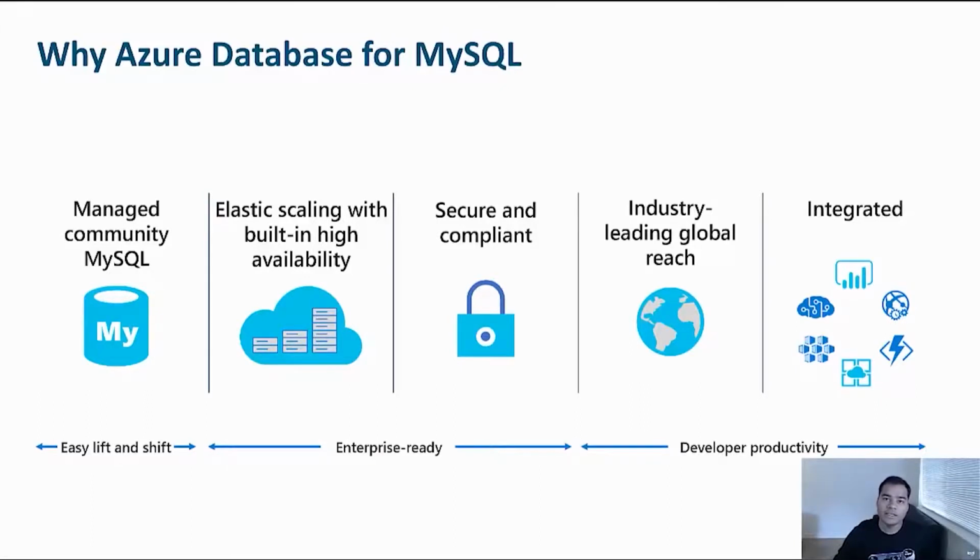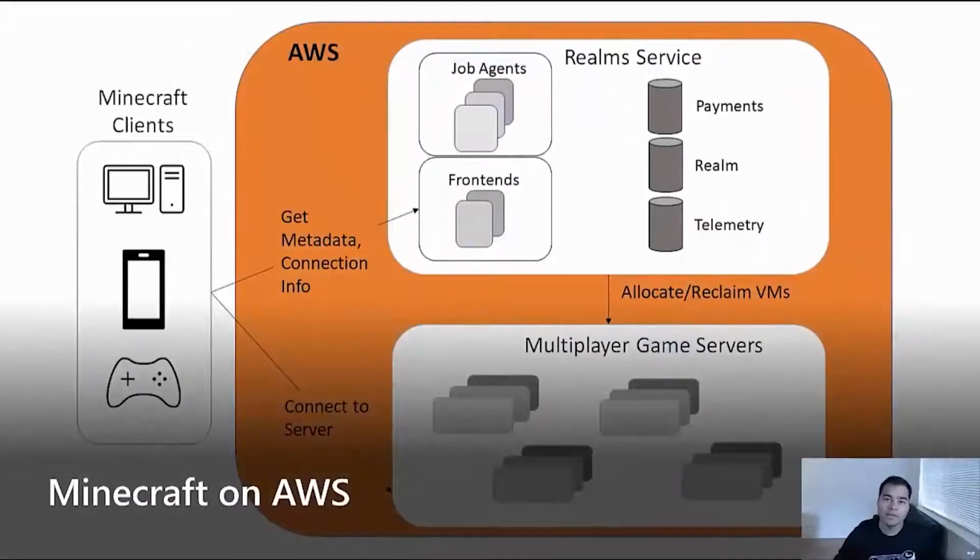So let's take a step back and see the Minecraft Realms architecture on AWS RDS. Minecraft offers both single player and multiplayer modes of gameplay. Minecraft Realms enables players to create personal multiplayer servers, providing a private online multiplayer gaming experience. Originally, as you can see from the architecture diagram, Realms was completely hosted on AWS.